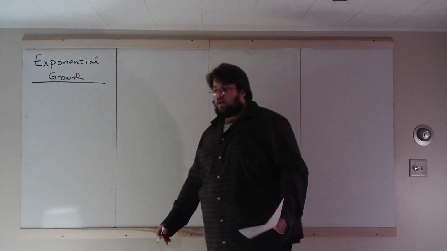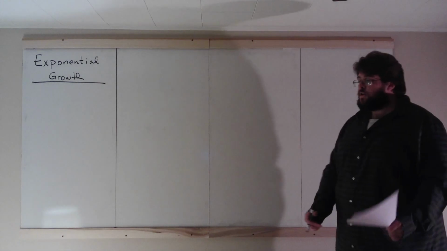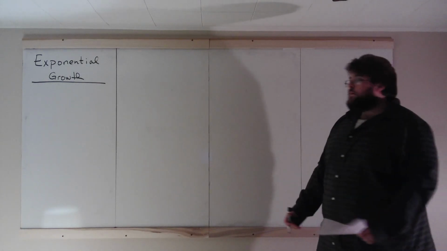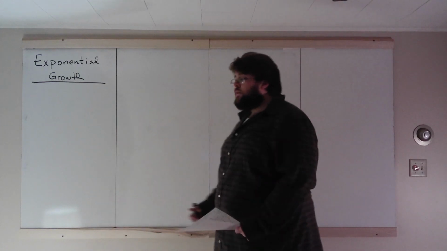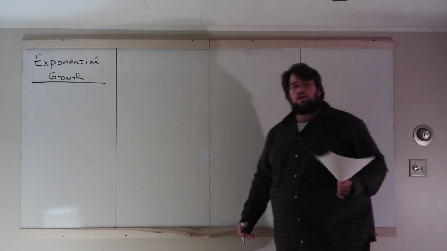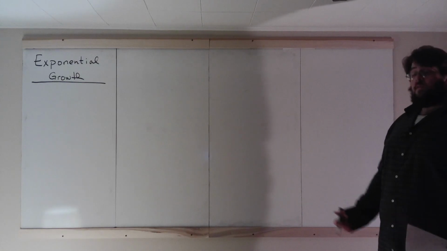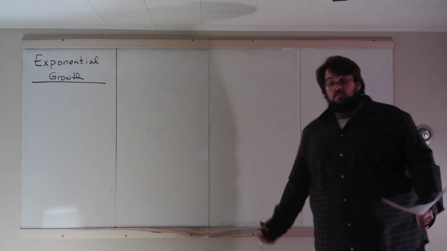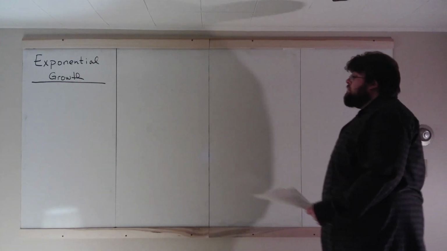Next, we're going to look at some applications where things will grow exponentially. And we've already seen one. When we did continuous compound interest, the interest accumulated exponentially. And we had an exponential equation that gave us how much interest accumulated after a certain amount of time given continuous compounding.